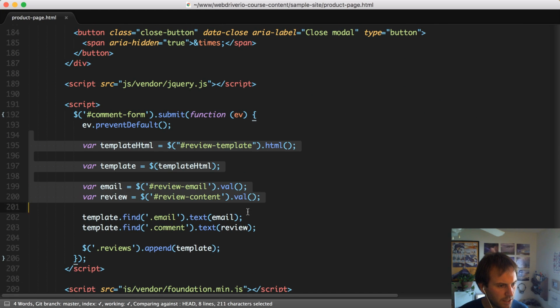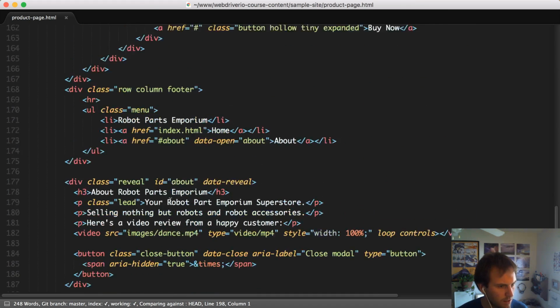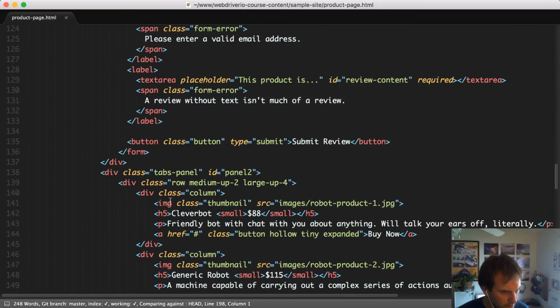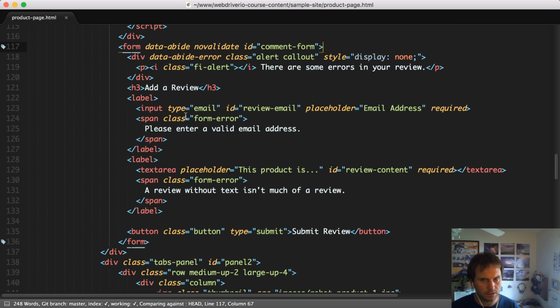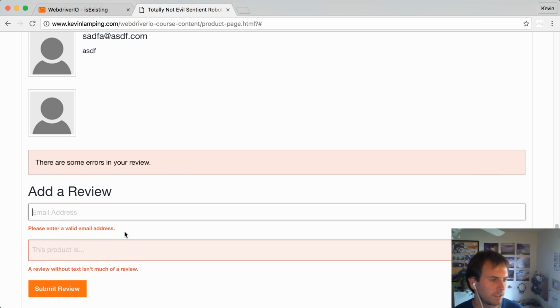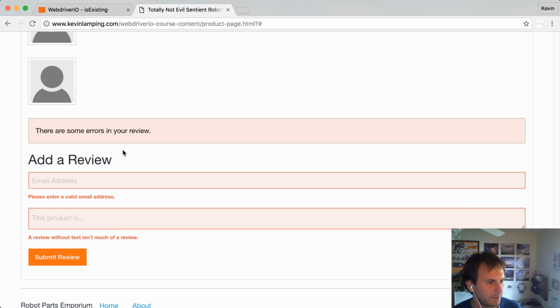I'm not actually checking to see whether the form is valid or not. I was kind of assuming that since I'm using this data abide, which is a foundation plugin, that it would automatically keep that event from firing, but apparently it doesn't.